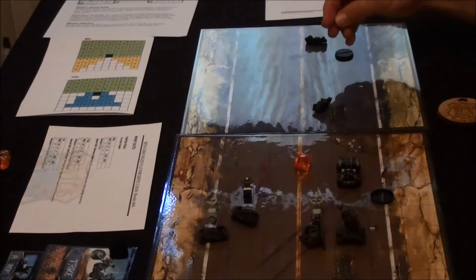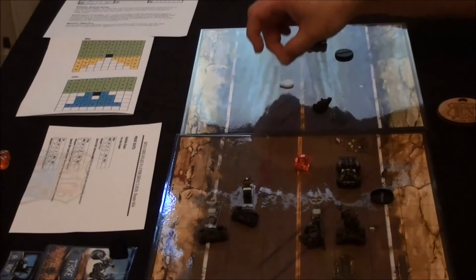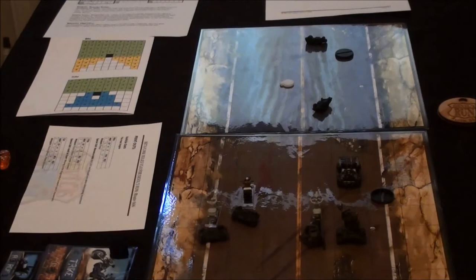I've got that in the way of me there for my buggy, who's in the lead. That bike there, I'm going to put it in this position. Okay. And hope that I hit it. Right. So new one initiative, so you get to take your first turn. Okay, so I will start with my downed bike. I'm going to try and get it back up. I get nothing to do that, so he stays down.